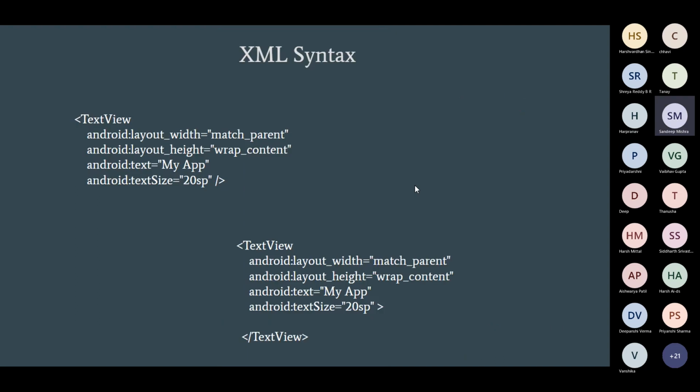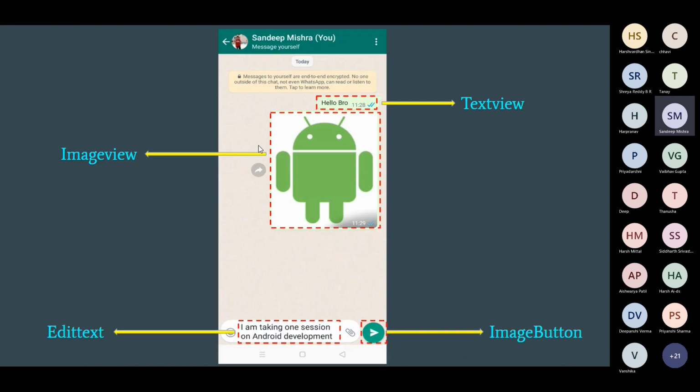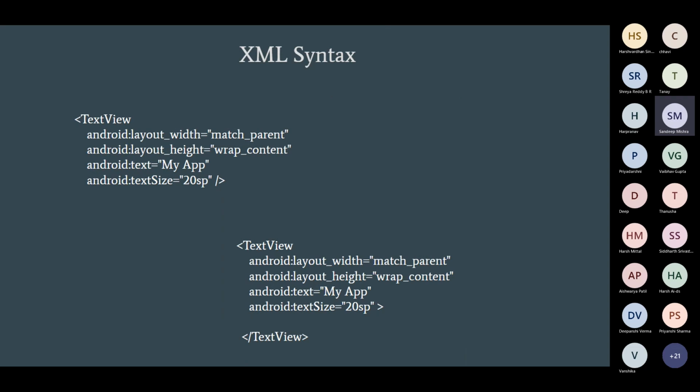So let's move on to the next slide. Whatever you want to design, this complete design is scripted in a language known as XML. XML is just a textual language which has some syntax like other languages. Most of you have started C or C++, which has some syntax like int main, curly braces, then include stdio or include iostream in C++. Similarly, XML has some syntax, but it doesn't contain any header file or anything like that. You just have to be a little bit smart on how to write this command.